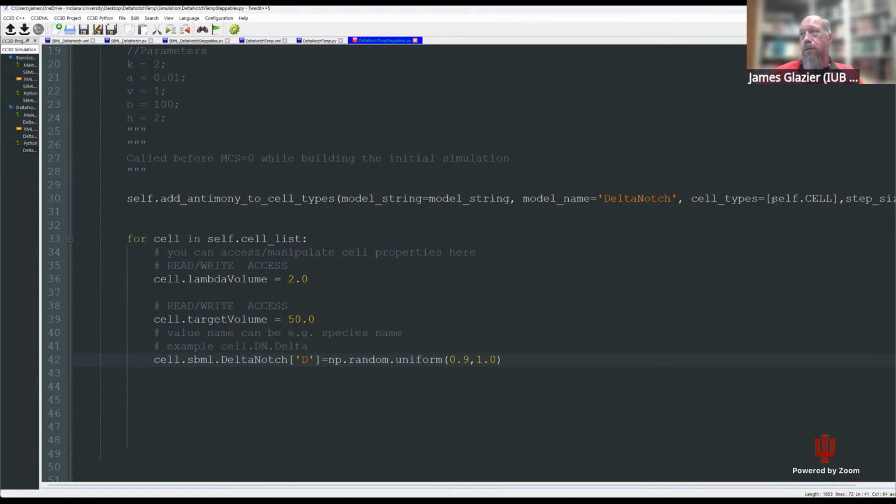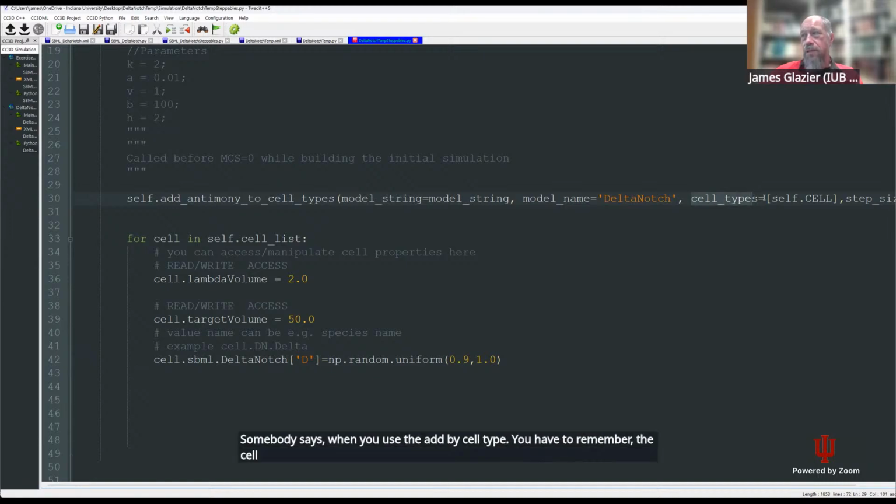You probably did not put the name of the cell type inside of square brackets. Somebody says when you use the add by cell type, you have to remember the cell types list is a list.